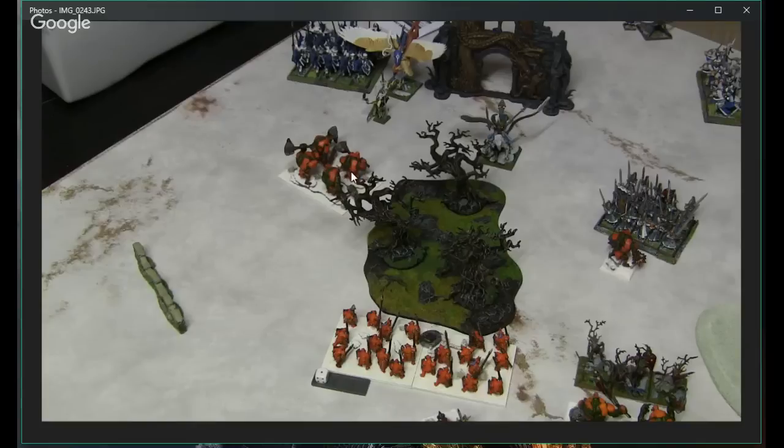So I'm quite happy for them to eat that multiple charge, though, because at least something is going to leave itself open to a charge from the rabble then. One of the flyers means I'll be able to stop them flying. And like I said, I'm quite happy to throw away most of what's on this flank for the grand plan.